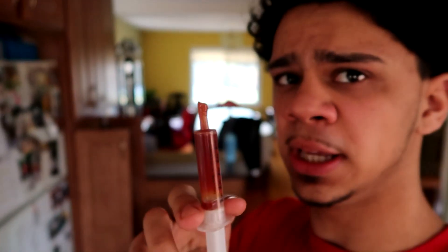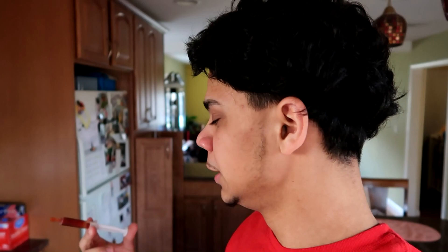Yeah, it got some jelly in it. I'm not going to take the jelly out because that might give it away if he sees it. But what I'm going to be doing is putting some ketchup in like a — I don't even know what it's called — to inject the ketchup inside the donut, and he's going to take a bite out of it. This is going to be nasty. I got the ketchup right here, and I'm going to put it inside the donut. I hope this prank really does work, and I hope he actually eats the donut, because what if I do all this and he doesn't even want it?